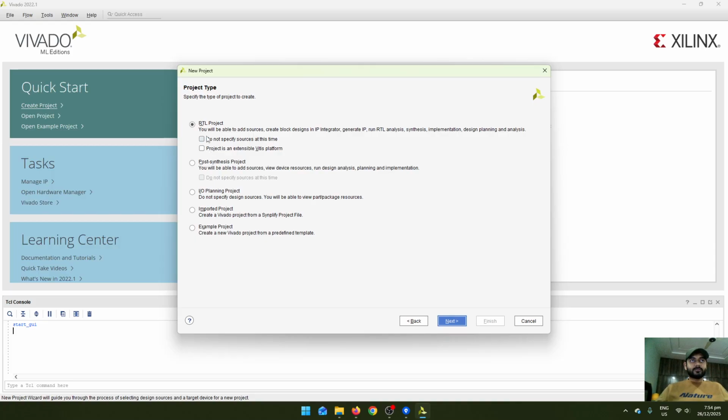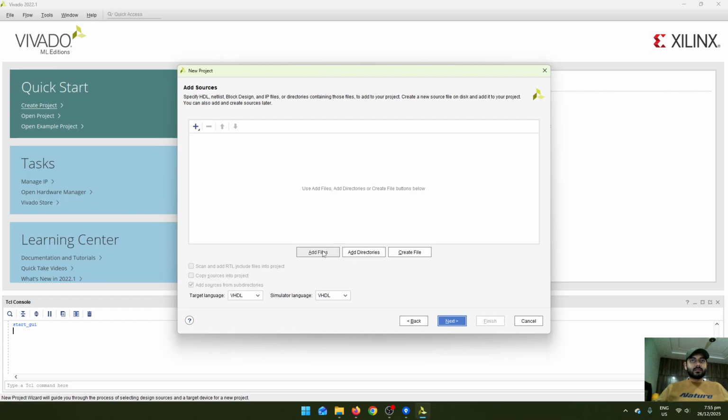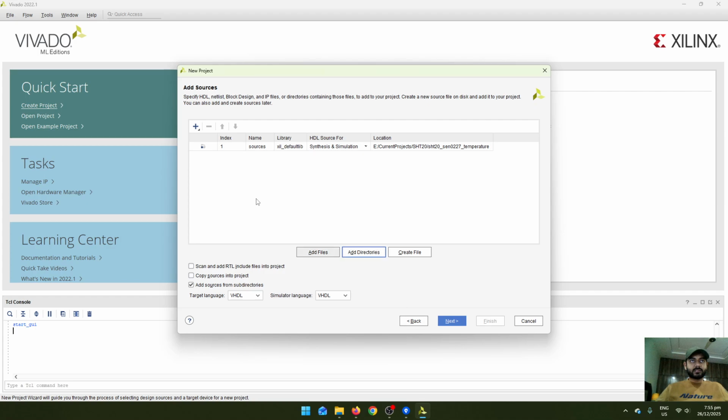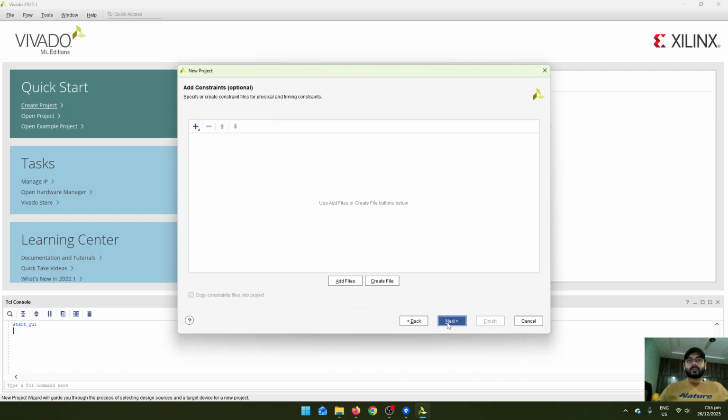I want to specify the sources at this time, so don't check this. Click on next, and now click on add directories, and within this directory you need to select the sources. Click select, add sources from subdirectories, and do not check this copy sources into the project. You don't want to copy the sources, you want to keep using the same sources. Okay, so now click on next.